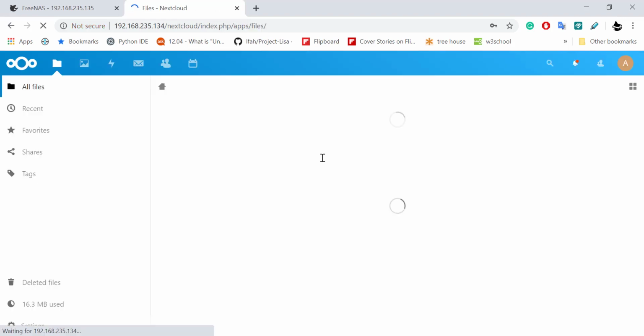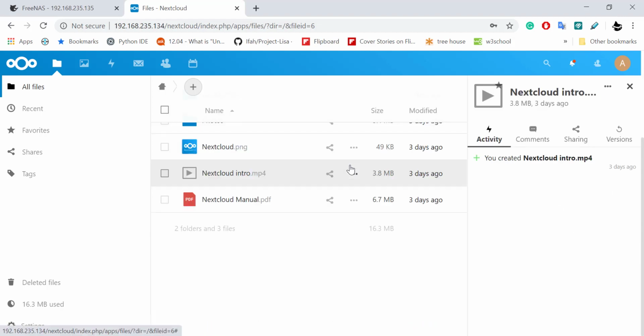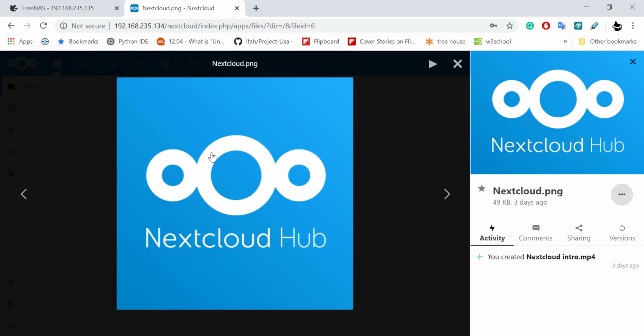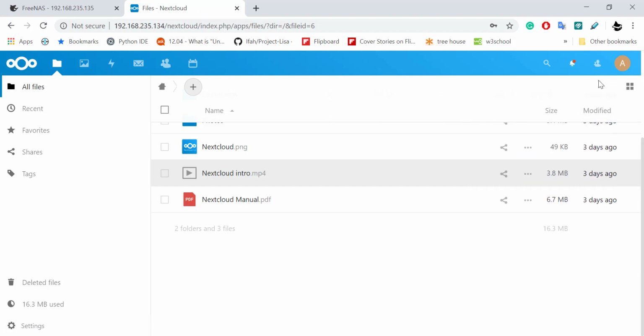Okay, now this is the Nextcloud application running in our web server. Everything works fine. We are able to log in. We are able to see the contents of the website. We can look at the photos. The web application is working completely fine.